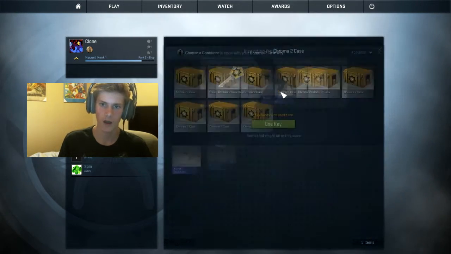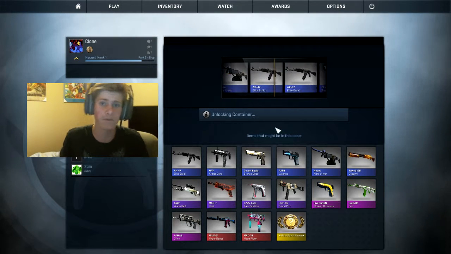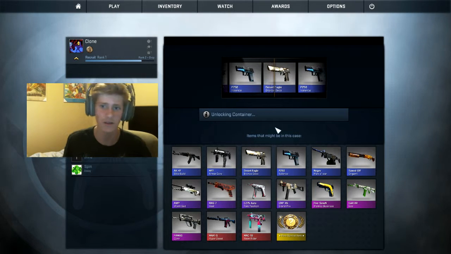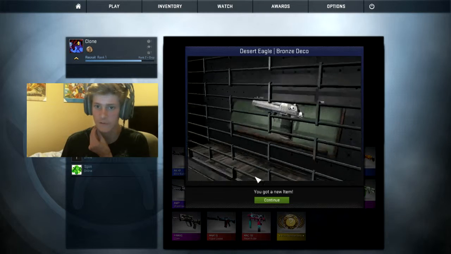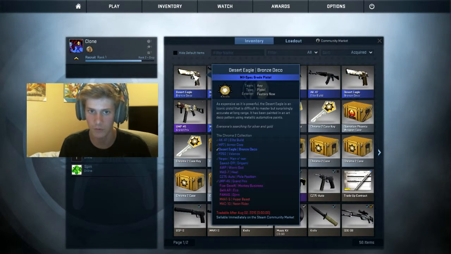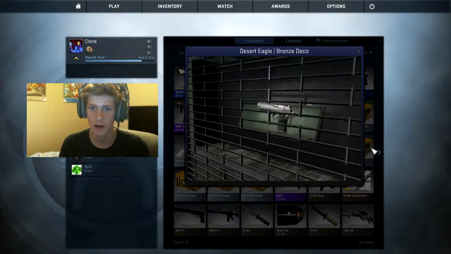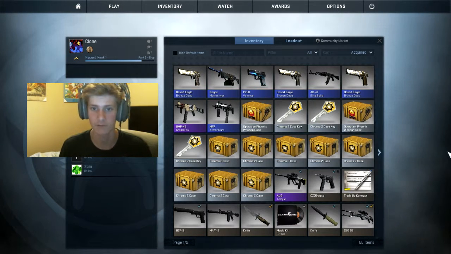Okay, then. One of these cases probably has a knife or one of the guns I actually want. I probably won't get it, because I only have enough keys. So I probably won't get it until I actually spend more money on keys. And since I wanted a skin for my Deagle, I've been getting it nonstop. Ooh, that one looks... Factory new. I actually like that. It's factory new. I like that a lot.